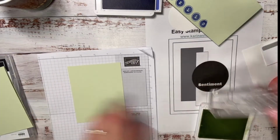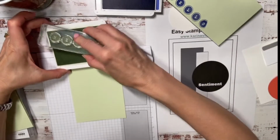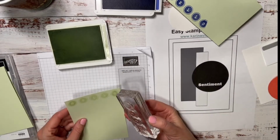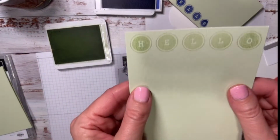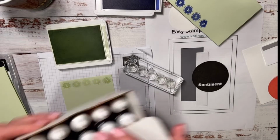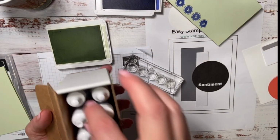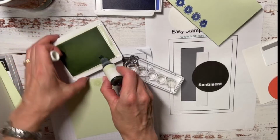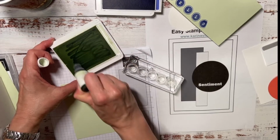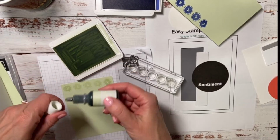Okay, so let's put this here, and we're just going to go like this. I'm creating my own designer series paper today. Okay, that's not bad, but can you see how it's not even? So what we need to do is get the re-inker. Whenever you buy your ink pads, I highly recommend that you get re-inkers. You don't get these nice little cases anymore, but it still comes in a little box. So I have to re-ink it because it's too light in the middle. And that's what happens with these foam pads.